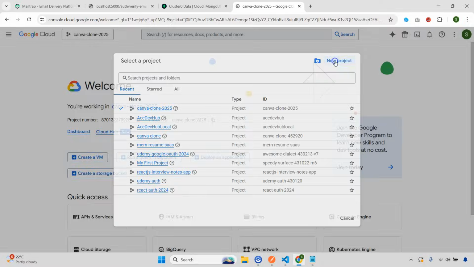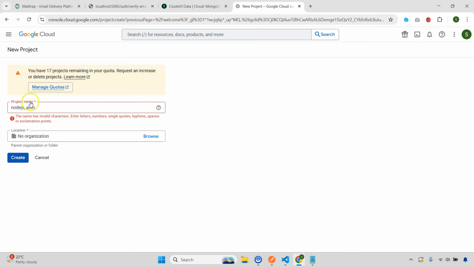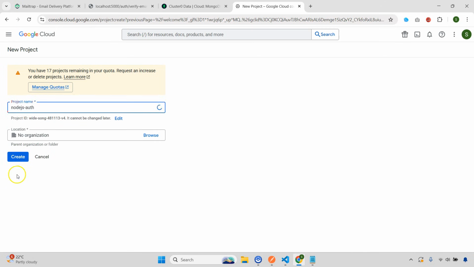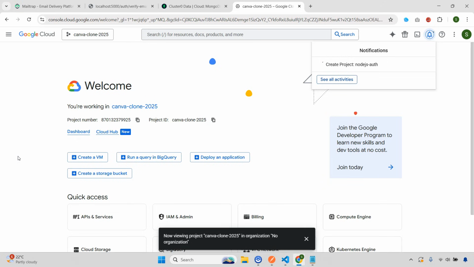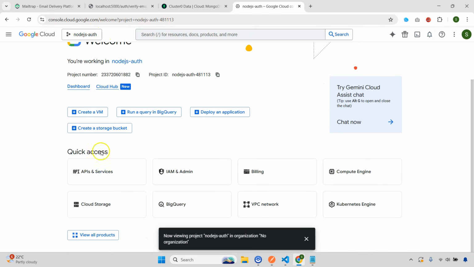So I'm going to do new project, and here I'll do Node.js Auth, okay, and then create. Invalid characters, so I'll do NodeJS Auth, create, and once this is done, right, we can switch. So let's wait. So now select project, so it will now choose the Node.js Auth.